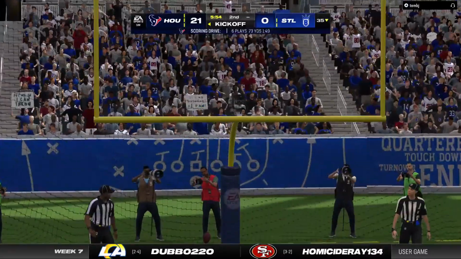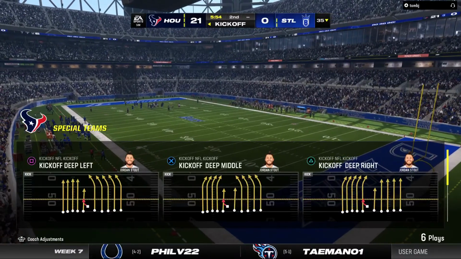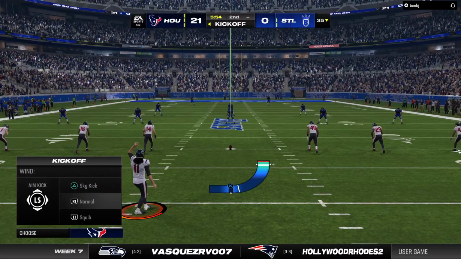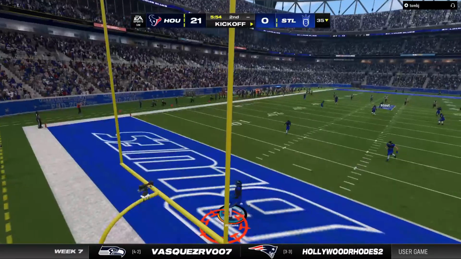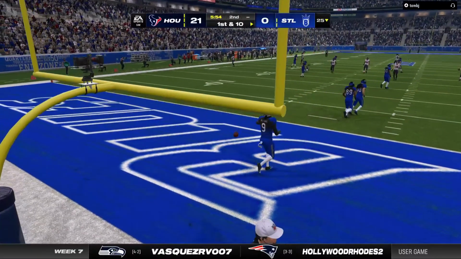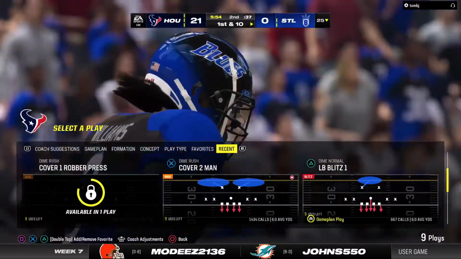Extra point right down the middle. And that makes the score 21-0. Set now to kick this one away, and off it goes. And he'll elect not to run with it. And the fair catch on the kickoff will move the ball to the 25.